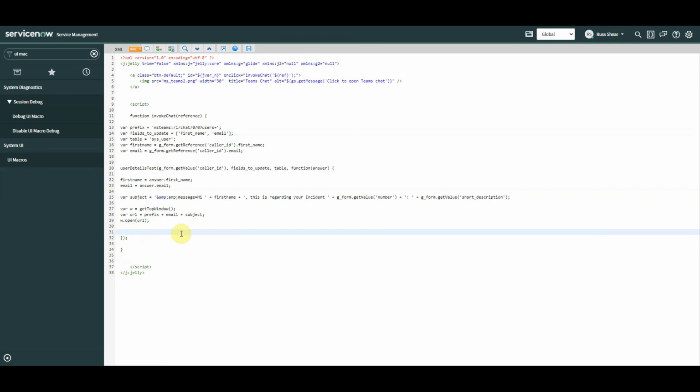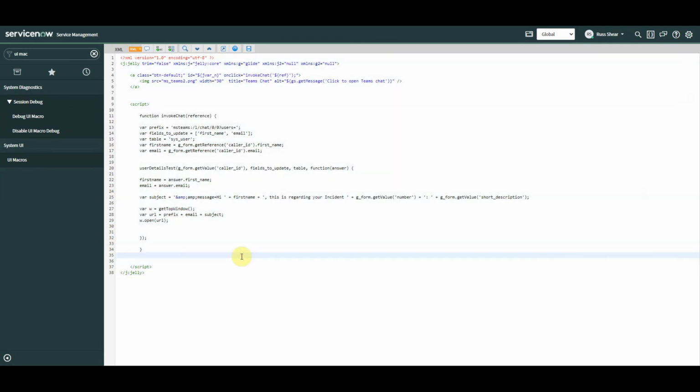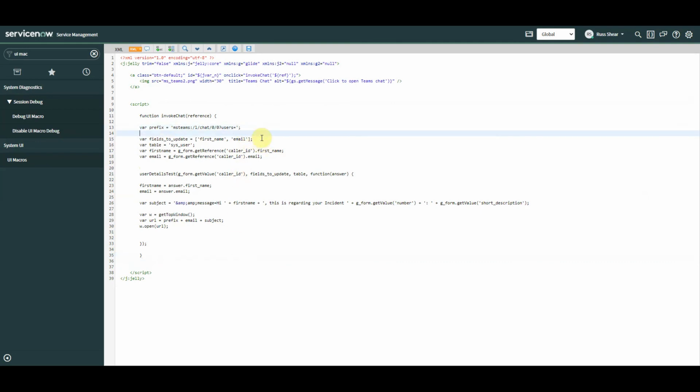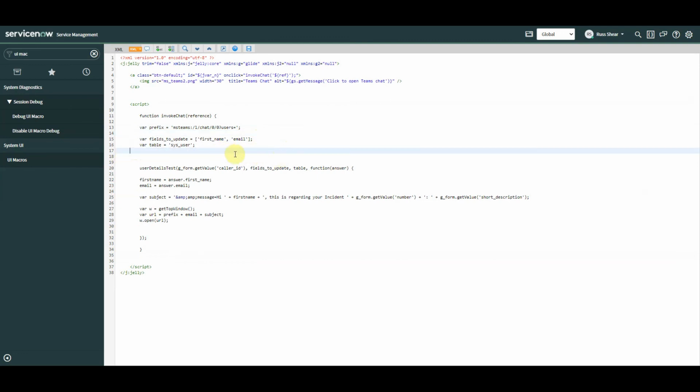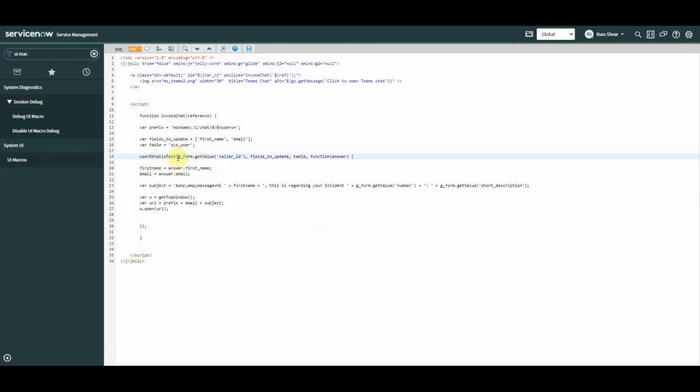Okay, again, I'm not going to go into the depths of the UI script, but I am going to show you this. So we've still got our prefix. Let's ignore that, we've talked about that. We can get rid of these two. So what this is doing is launching our UI script here.